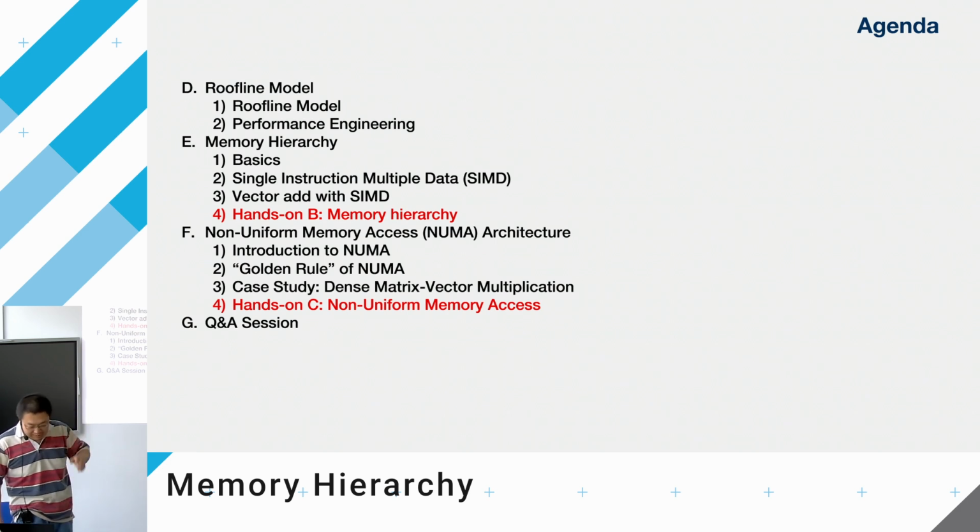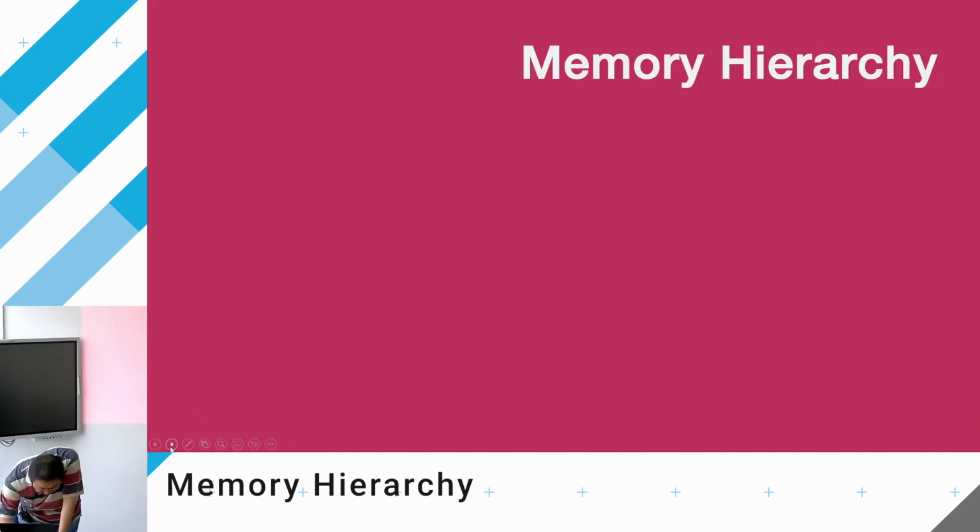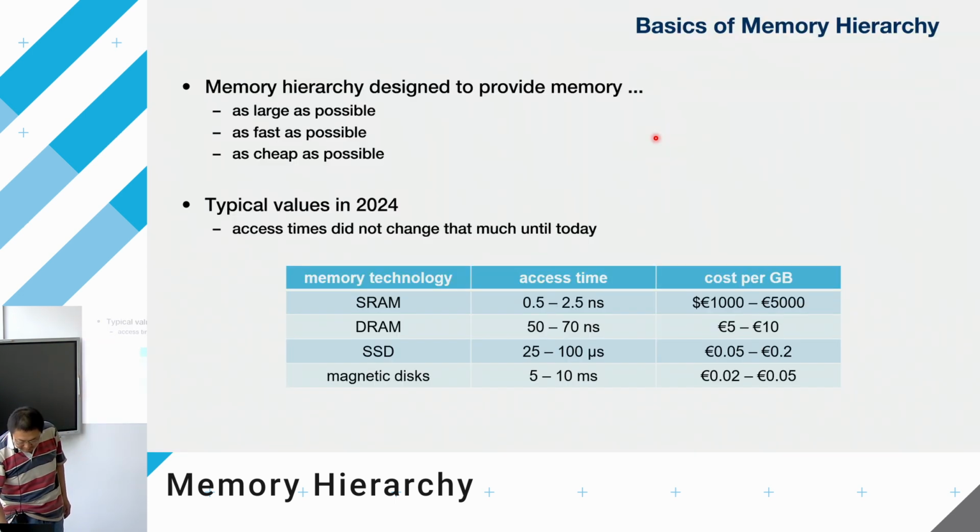In this part, I'm going to talk about the memory hierarchy. First, some basics, and I will focus on the so-called SIMD part, single instruction, multiple data, because this SIMD part is the source of performance if you want to get the most from your processor. So first, some basics about the memory hierarchy.